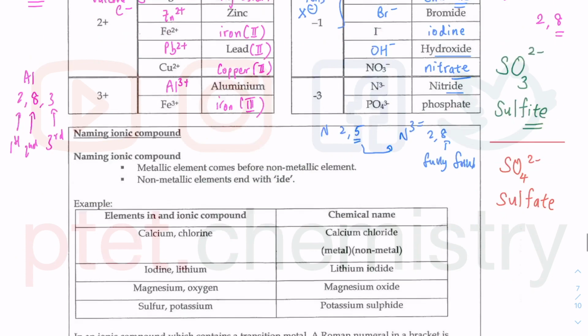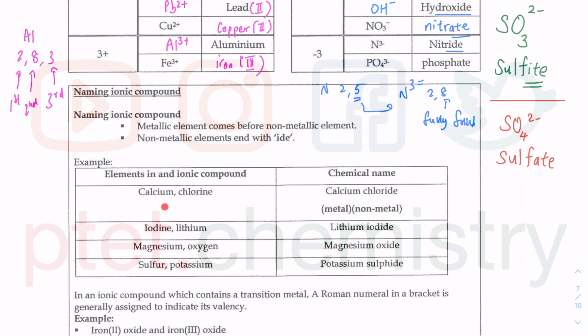All right? Naming ionic compounds, we name the metal first and then the non-metal bit. But this is chlorine as an element, the element itself. But this is in a compound, so it's no longer the element. Just now as the element it is 2, 8, 7, the chlorine atom. Now you have Cl minus ion, you have 2, 8, 8 because you have a fully filled outer shell. That's why it's now called calcium chloride. Metal comes before the non-metal in the name. Non-metals end up with the IDE. You see the chloride because this is calcium 2 plus and Cl minus.